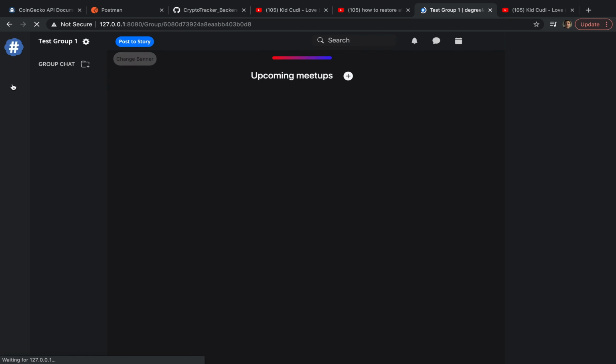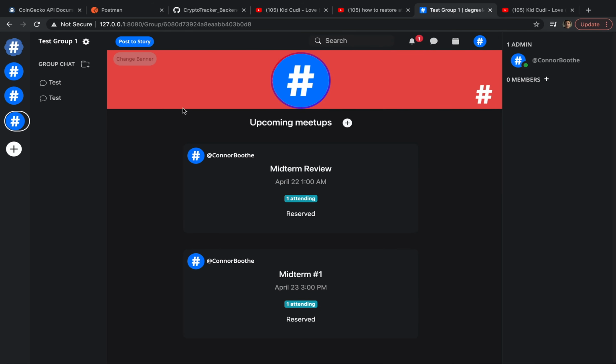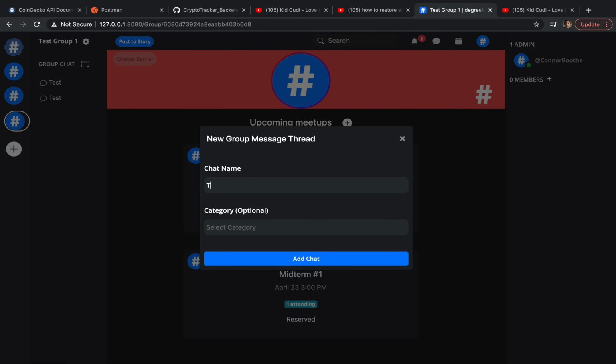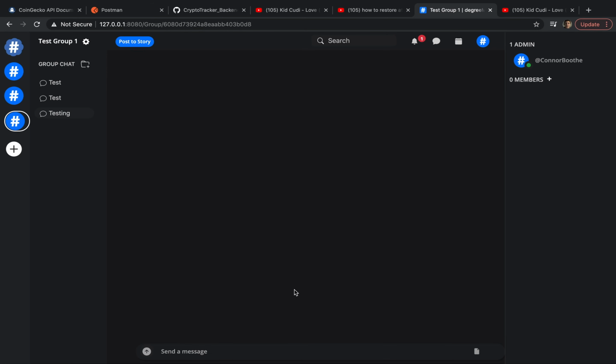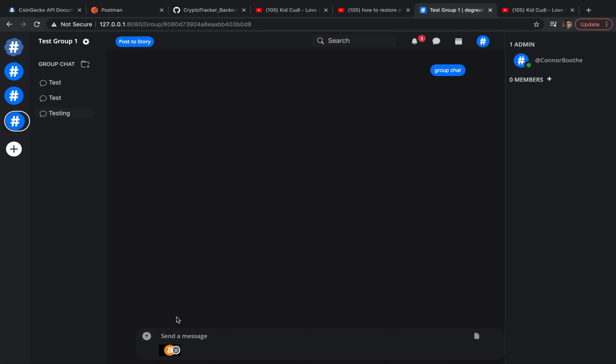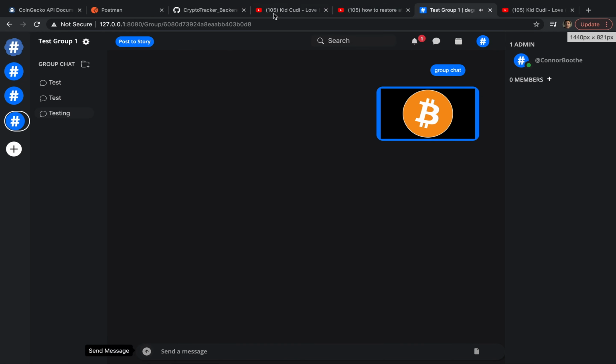Another piece of functionality that we built in and thought was important was a group feature. This groups page functions like a Discord server. You can add new chats, and then you can go in and it functions like a big group chat. Everybody within the group has access to this chat. You can post messages, you can post images, you can post a YouTube link.